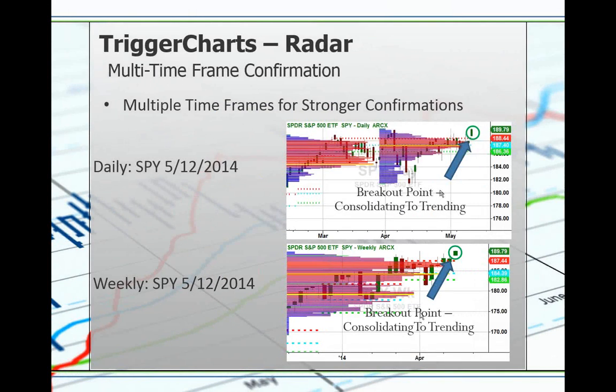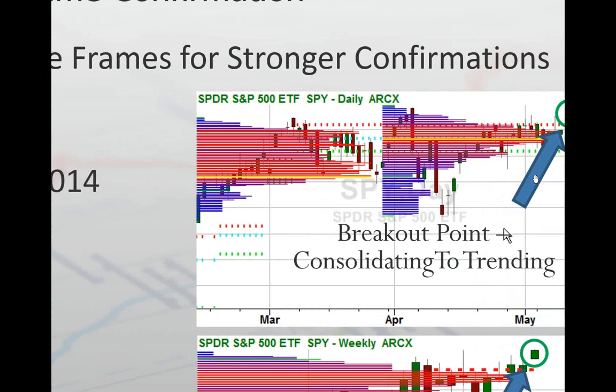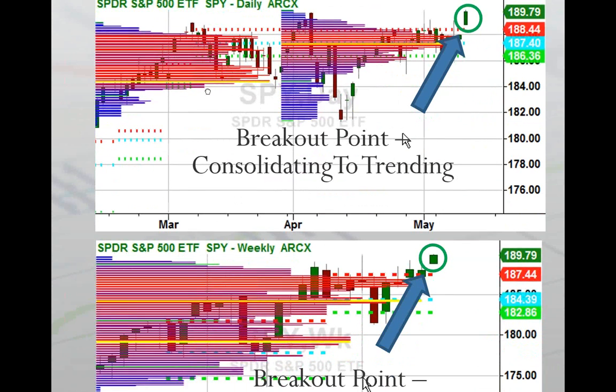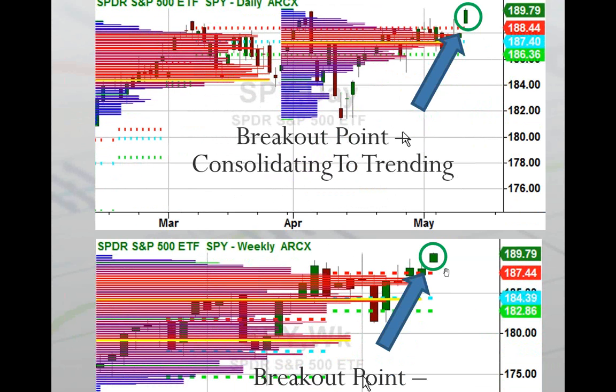When we look at the top area here, let me move this over a little bit. Okay, you see the same consolidation that we saw before, but now we want to focus in on the weekly. You can see the line on the weekly at about 187.5 to 188. On a weekly basis, we're seeing that there's nothing above on the radar. There's just nothing going on here.